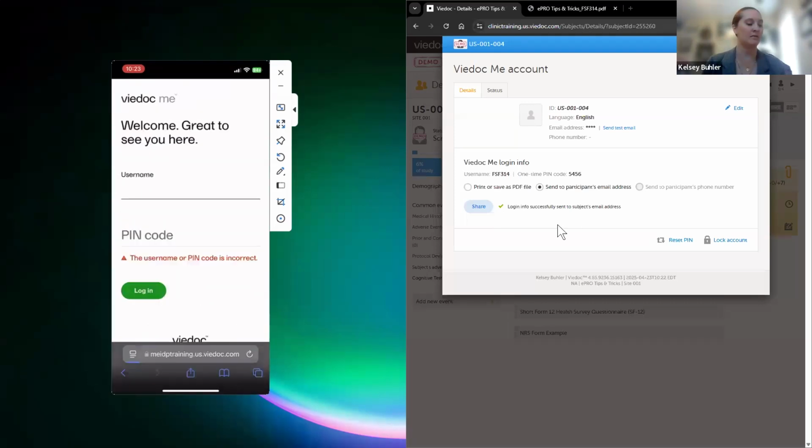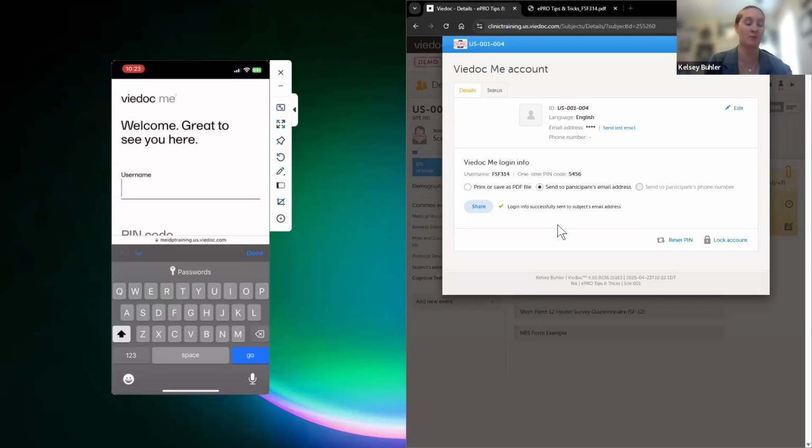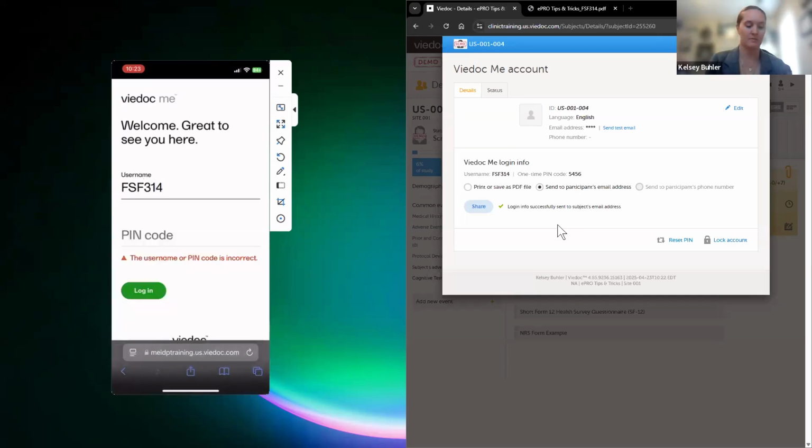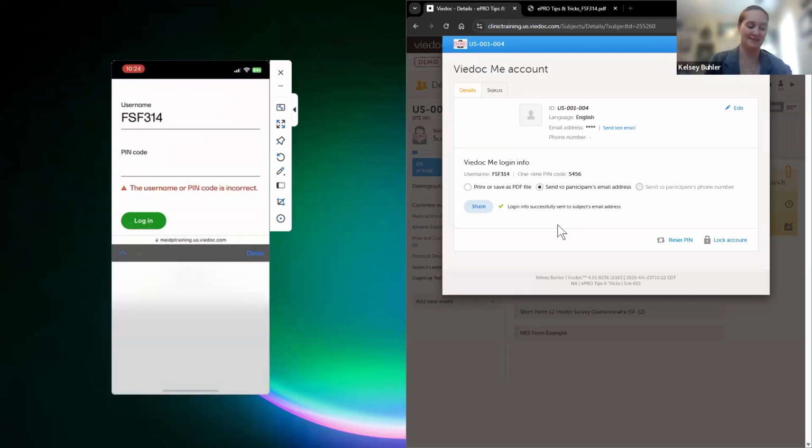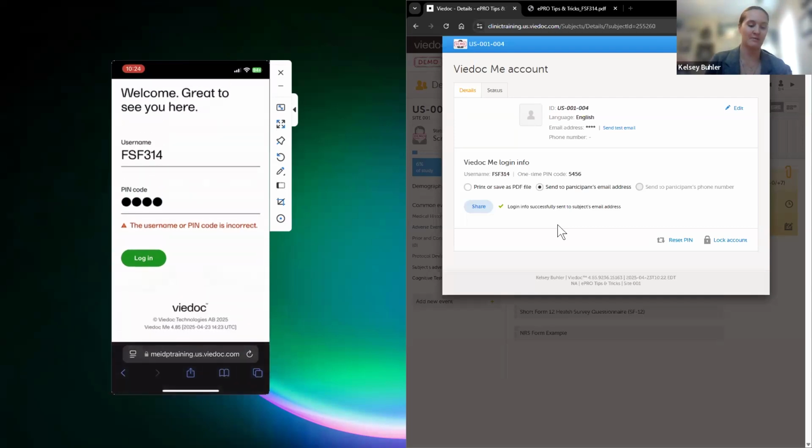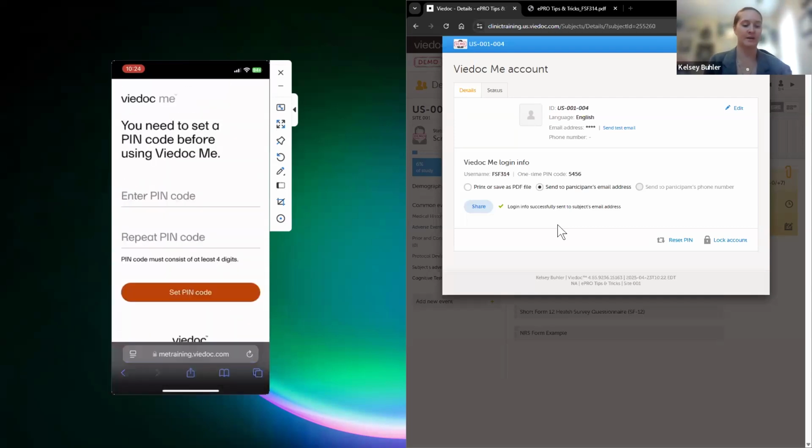And when I log in, oh, it's telling me it's incorrect. So maybe I typed this in wrong. So let me try again. FSF 314. And let's try this again. 5, 4, 5, 6, 10. Log in. There we go.